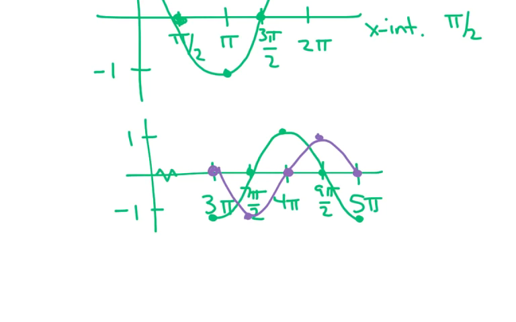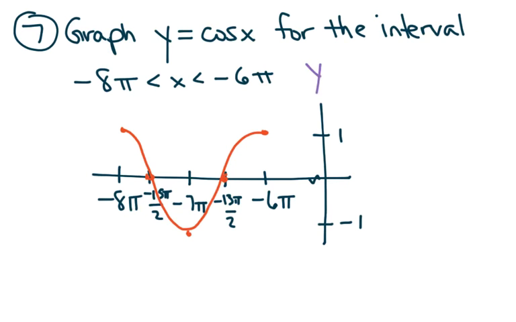How about if I did the same thing here, from negative 6 pi to negative 8 pi? What would the graph of sine of x look like? Well, the sine graph hits the x-axis at all the whole pi's, and then going to the left, negative 8 pi is an even pi, so from an even pi it would always go up first, and then it would go down. And that's what the graph of sine of x would look like, from negative 8 pi to negative 6 pi.